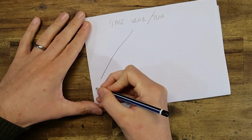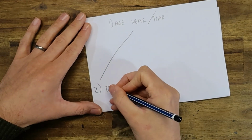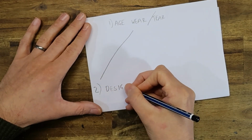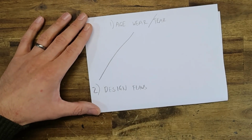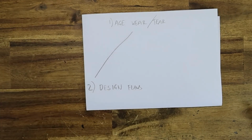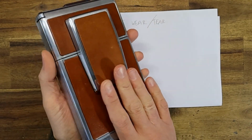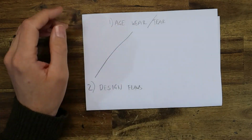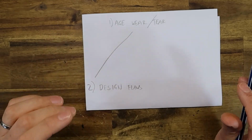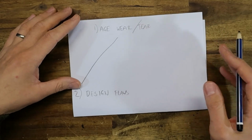If we come down to the second little point of our pyramid here, we have design flaws. Now, this is something that I've touched on in the past, particularly the original model SX-70, so generally the chrome and tan one, the Model 1. It was released in 1972, and when they came to the market, it was basically by being forced by shareholders.